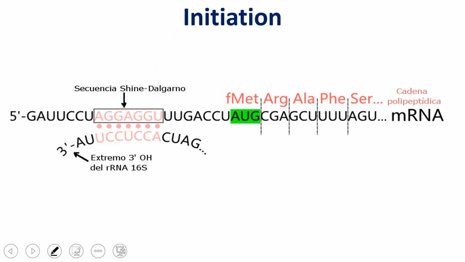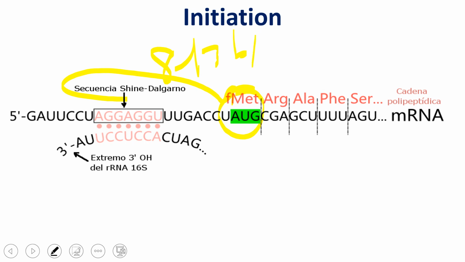Then we are going to see the initiation reactions. In the case of initiation, we have already seen that there is no formylation, and the start codon is AUG. In prokaryotic cells, roughly 8 to 13 base pairs upstream, we had a Shine-Dalgarno sequence. In eukaryotes, it is not Shine-Dalgarno, it is the Kozak sequence. This picture is from E. coli, so that's why it is written with prokaryotic components like Shine-Dalgarno sequences, but we have Kozak sequences.